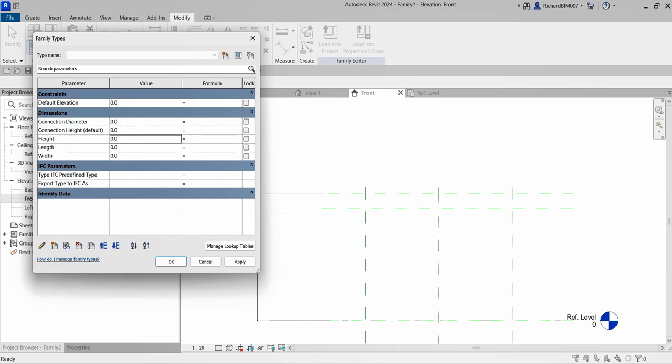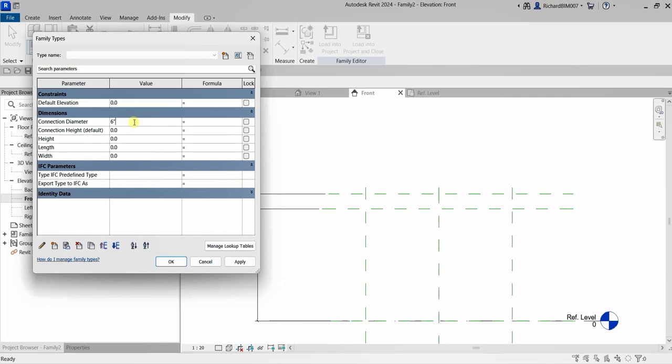There you go. And then after that, you can specify here what will be the value of your parameters. You can even create a formula here, but for simplicity, I'm just going to specify the value of my parameter. Let's say for this one, I want this to be like 6 inches. So I'm going to type 6 inches. And since I'm using the metric system in this template, Revit will automatically convert that to millimeters.